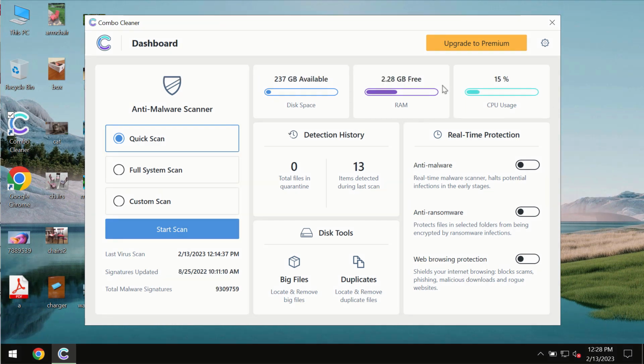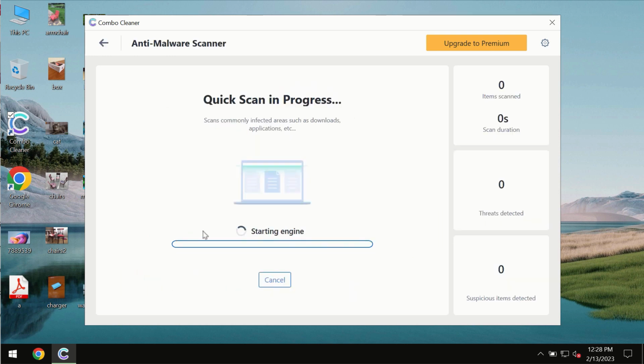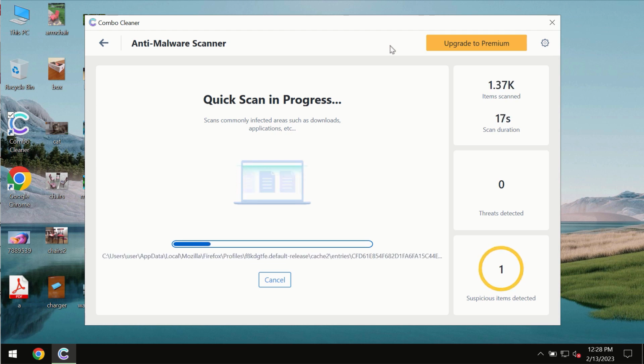After you successfully download and install the software, it will initially be in the trial mode. In the trial mode, only the quick scan option is available so far. You need to click on the Start Scan button, and most likely the program will first of all update its anti-malware database, which is of course essential for proper detection and removal of any malware, ransomware, adware, or other types of computer infections.